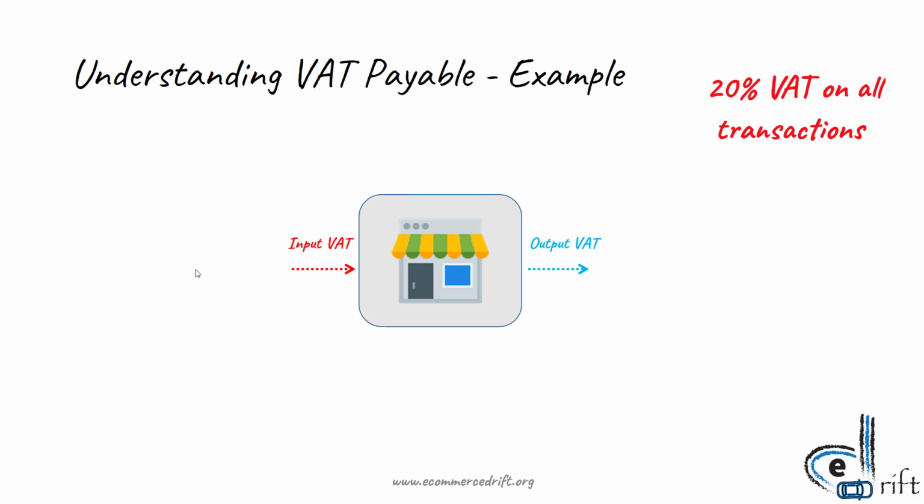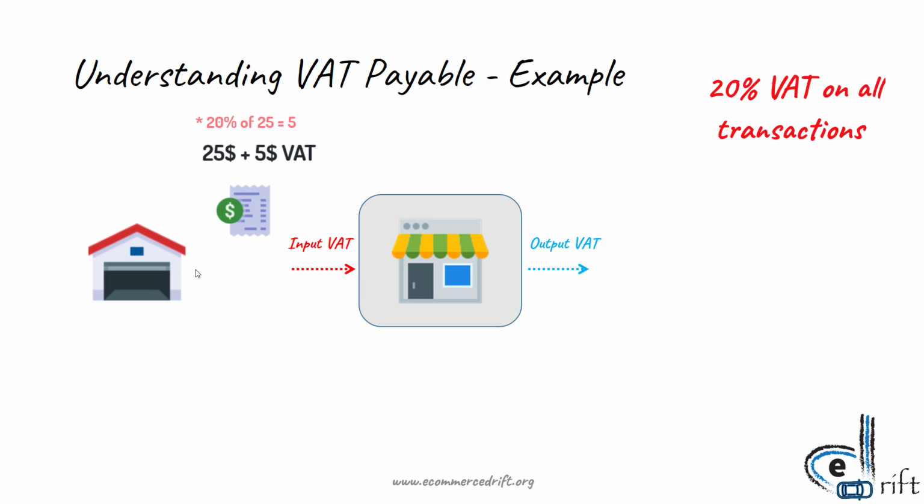Alright, let's cement our VAT payable concept right here, right now. Now, this is a retail store selling something. I don't know what it is, but it could be anything. It contacts the wholesaler for its specific niche of product. Once it places the order, the wholesaler will invoice the retail store with a specific amount plus VAT charged. The retail store gets the invoice and proceeds with the payment. After the payment to the wholesaler, the retail store gets a receipt that it paid this amount of VAT. That will be considered an input VAT.